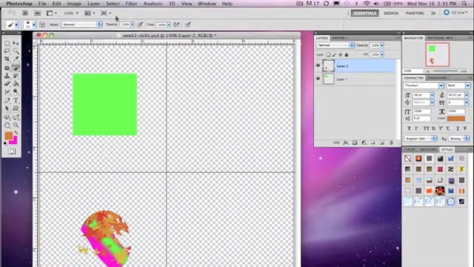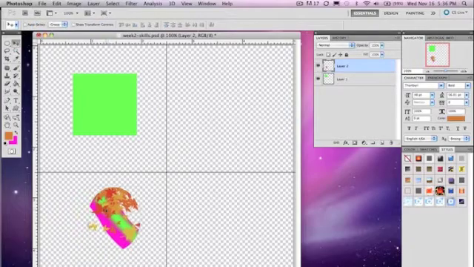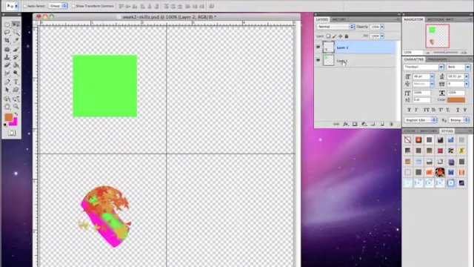You'll notice I have 2 separate layers. I can use my Move tool now and move that around, and it only moves that shape on that layer. Now I'm going to retype the name of the layer by just double clicking on the name layer and typing what's on each layer.